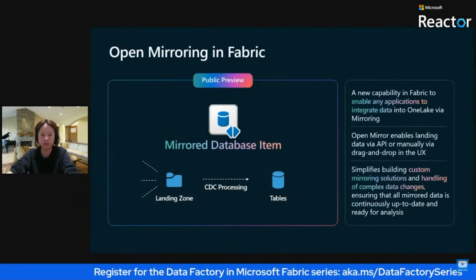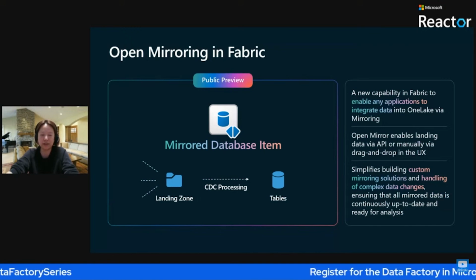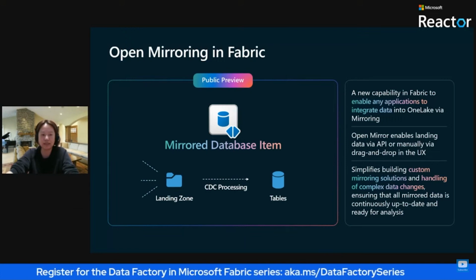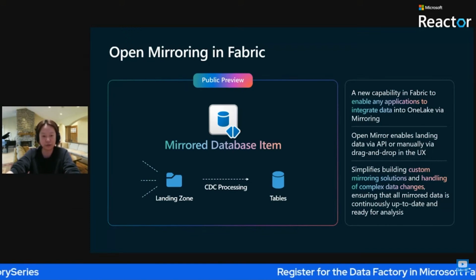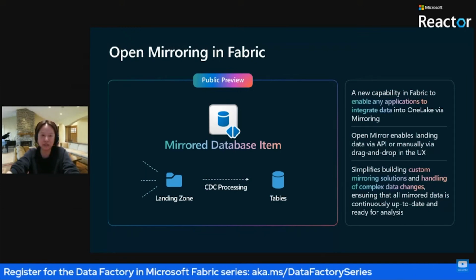This is basically to further expand the database mirroring solution that can help you mirror any data sources that you may have with this open solution. So in this way, you can bring data from different types of data sources and drop the data into the landing zone. Then the mirroring, or our mirror database replication, will keep processing that, similar to other out-of-box mirroring solutions, to process the data in the landing zone and reflect that into the destination Delta tables.